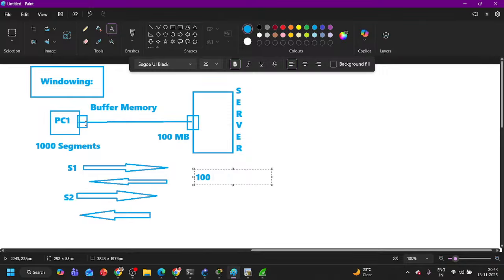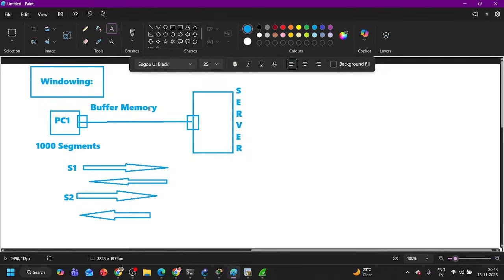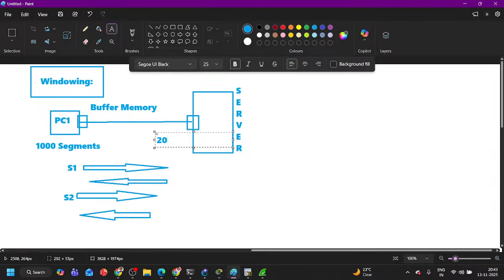Or I can say, let's suppose 2000 bytes. After receiving 2000 bytes of data, the server is going to send acknowledgement. Let's suppose again the PC has 1000 segments.